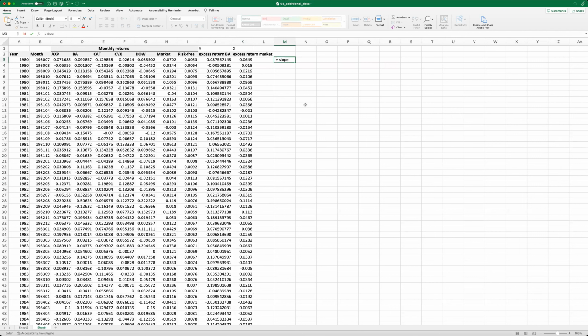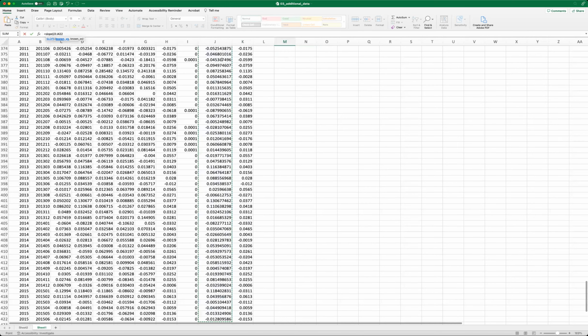You can enter equal slope, then you select Y variables first. So you select J3 to J422.